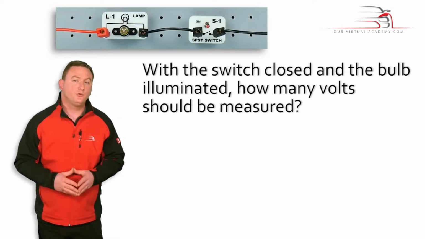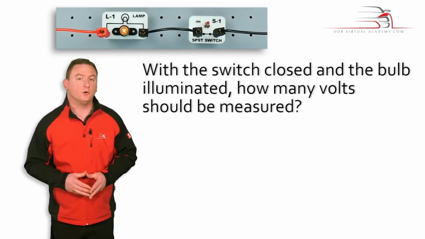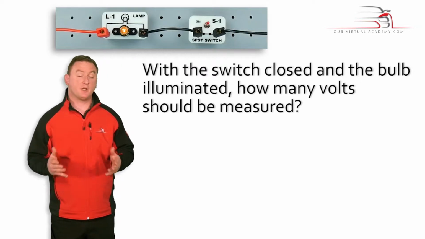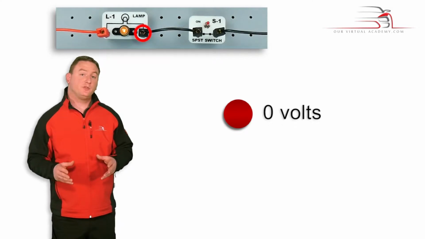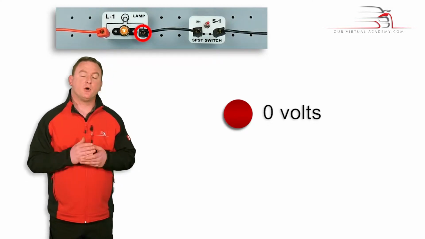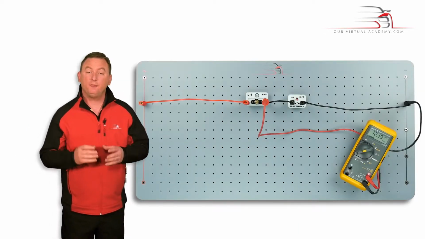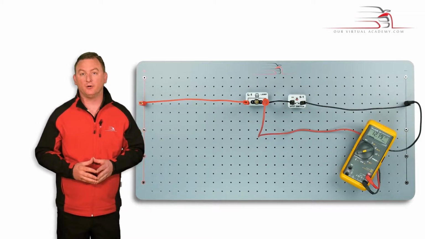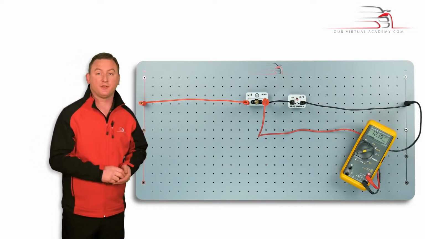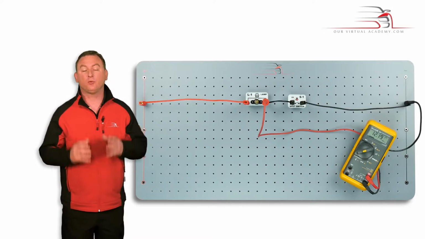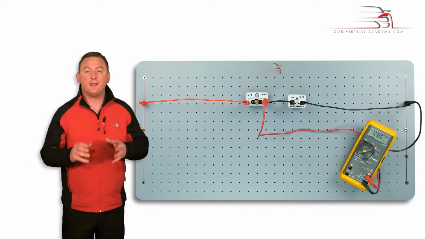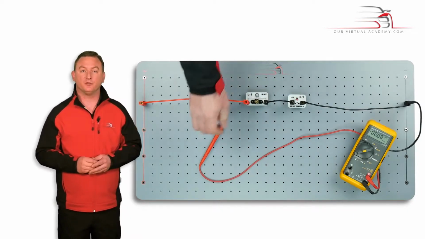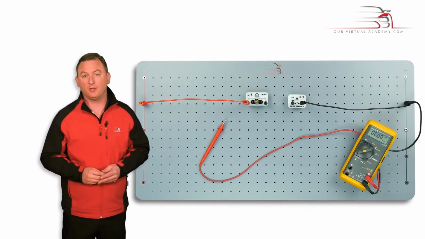So if I were to close the switch and thus illuminate the bulb, what voltage would then be measured directly after the bulb? Yeah, exactly, well done. The voltage after the last component in the circuit should always be 0 volts. Okay, so as a little recap, if we have the switch on the negative side of the bulb and then measure the voltage directly after the bulb, with it switched off, we'll see 12 volts. And with it switched on, we'll see 0 volts. It's very important that you understand this basic principle to be able to fully understand PWM.